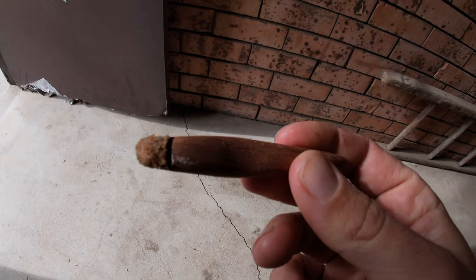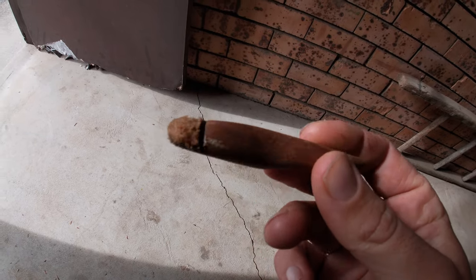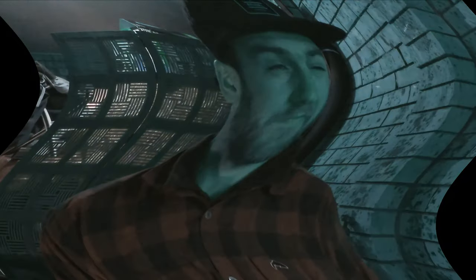Got that nasty hole filled in with some super glue and wood dust. Let's go see if we can make this little chode looking thing into a lip.